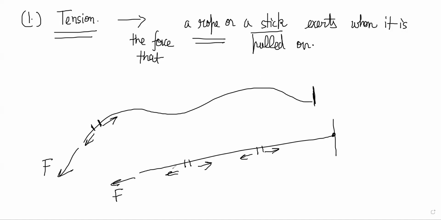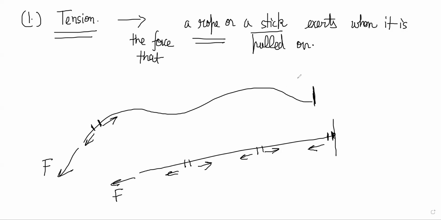The only places where this is not true is at the end point. At the end point, this point is being pulled technically in one direction by the rope, and in the other direction, it is going to experience an equal and opposite reaction force from the wall, right? Because otherwise it would have come out. So except for the end points, every point in a rope will experience tension force in both the directions.